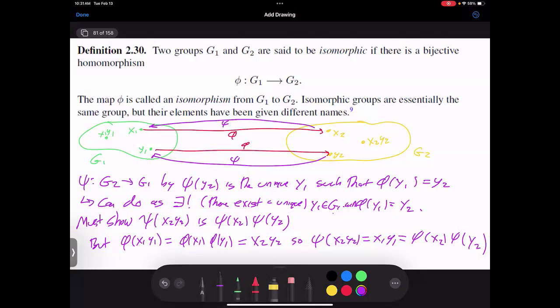Okay, so this would be a proof that there is a map from G2 to G1 that is a group homomorphism. That is in fact an isomorphism. If this were not the case, this would be a terrible language. You don't want to say G1 is isomorphic to G2 if G2 is not also isomorphic to G1. If they're equivalent, then it should go the same in both directions.